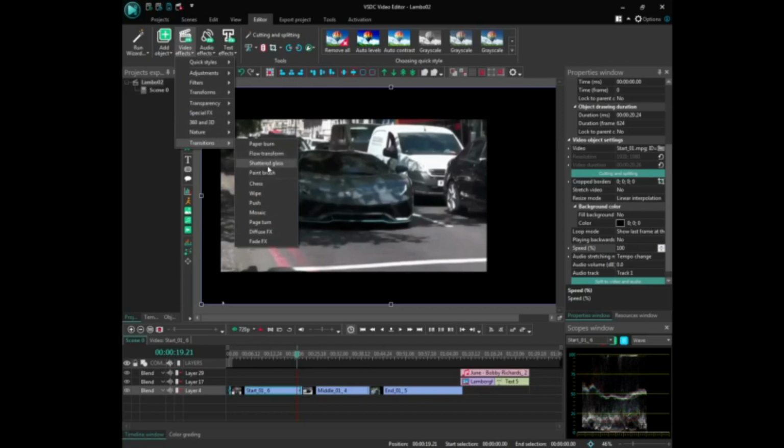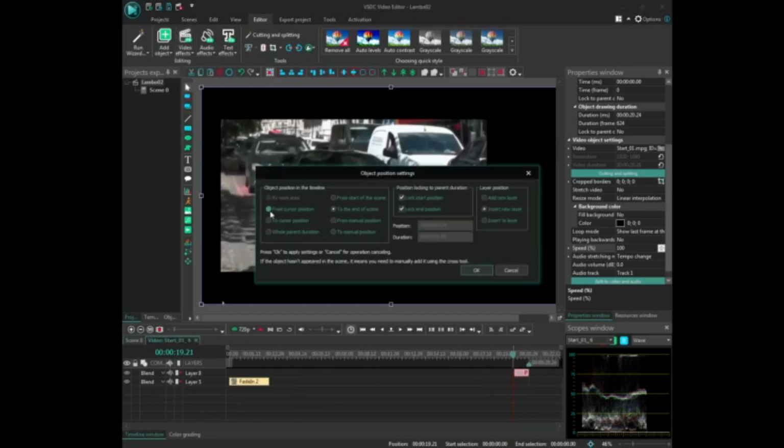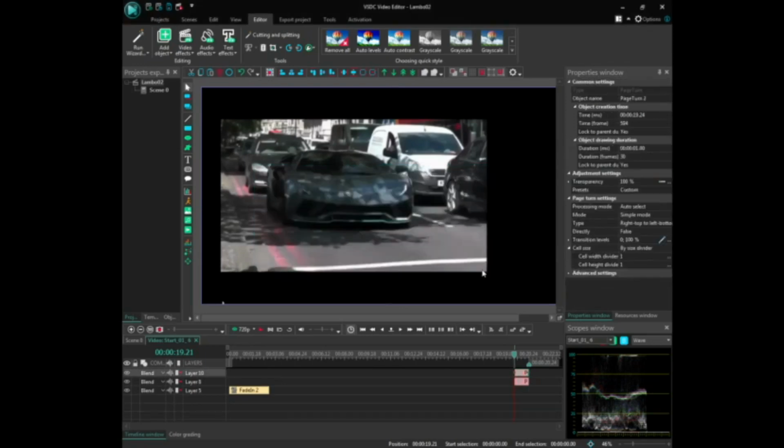So if I quickly go ahead and select one of these, select page turn. So this dialog is informing us that it's going to add it to the end of the scene, and it's going to insert it onto a new layer. So that's okay. We can click that.